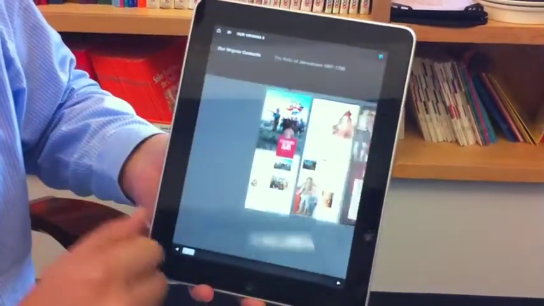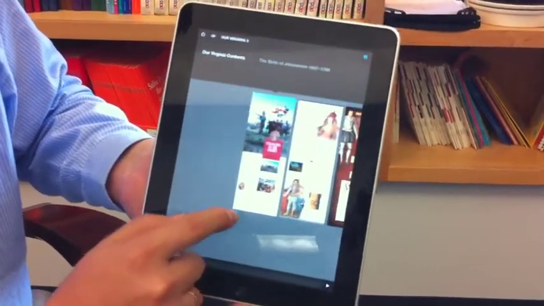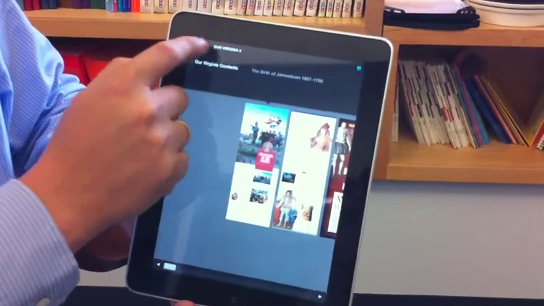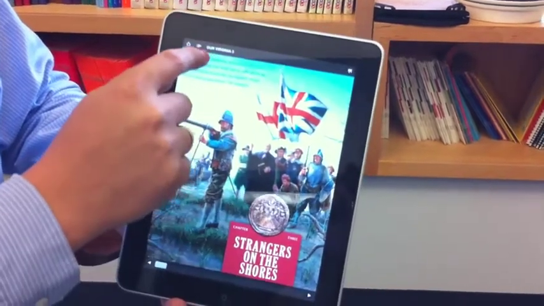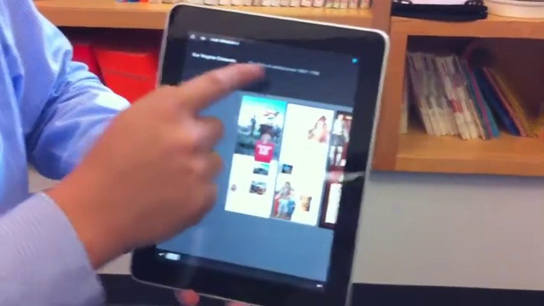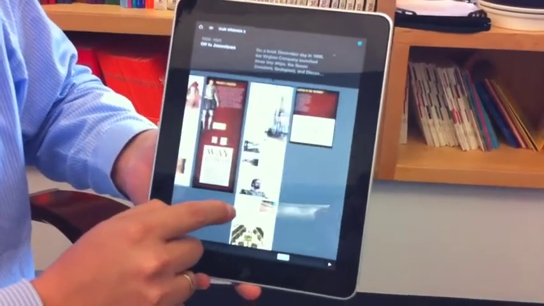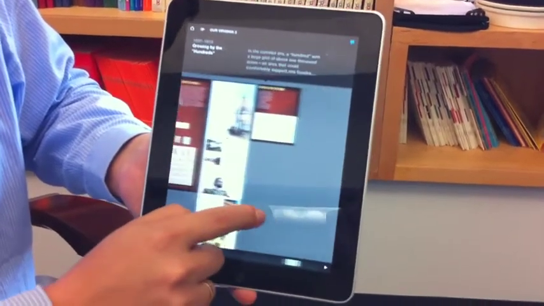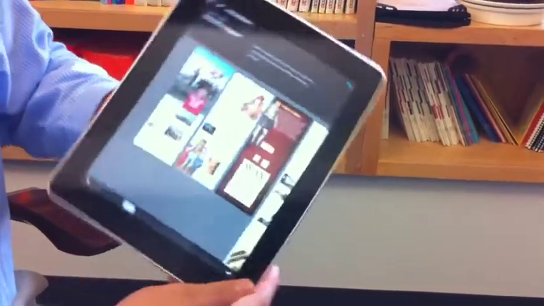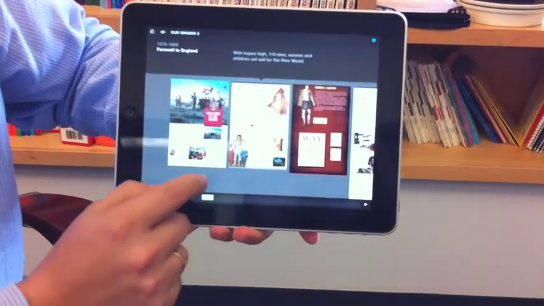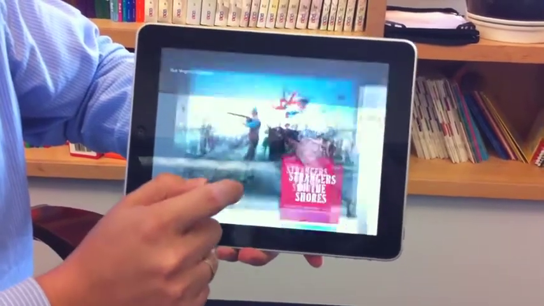If you click here, you get an overview of how the publication is set up. As you can see, there's a table of contents here, which doesn't have the right icons yet, but where you can see the different sections that have been set up so far. An important point to note here is that we get a lot of information about what's available in each area. One of the things that we're going to add to this is the corresponding page number in the current student and teacher edition, so that it's easy for a teacher to track from the iPad version to the print version. So let's get started here.